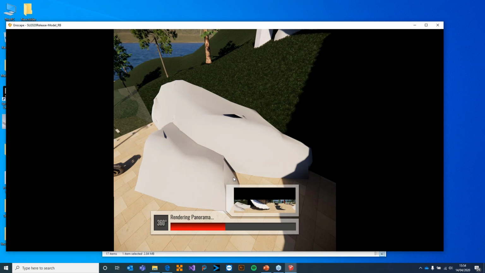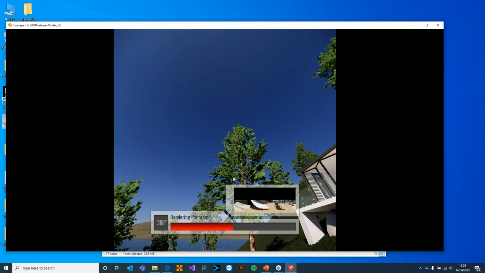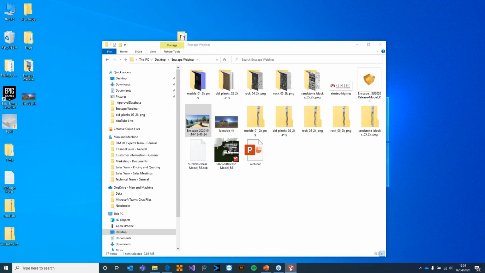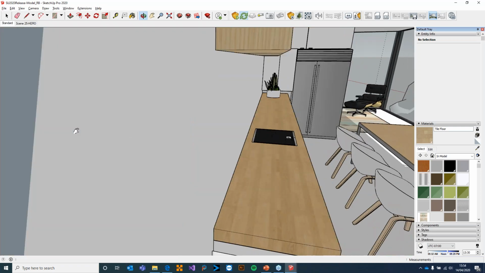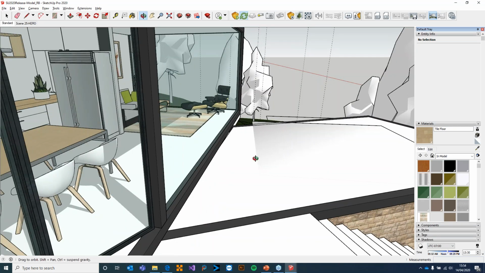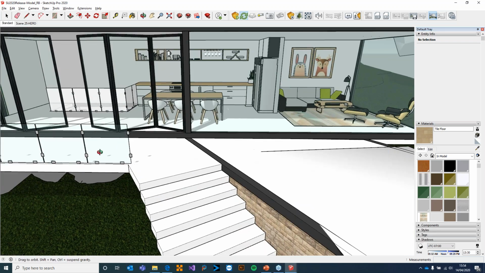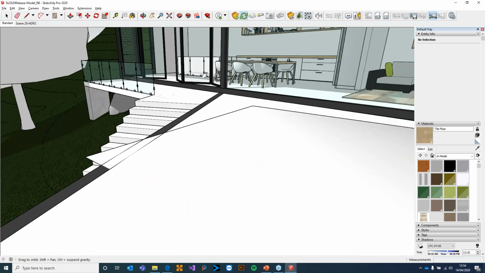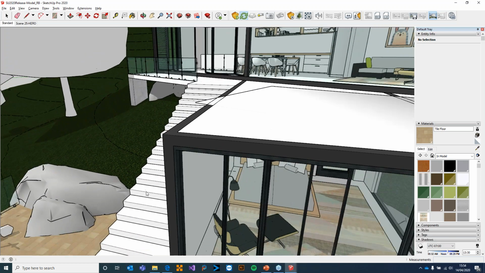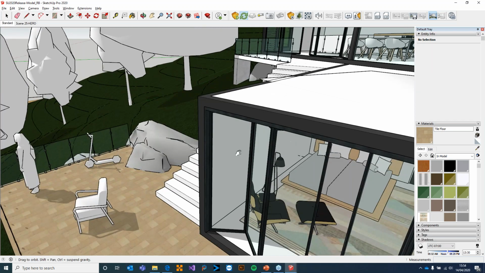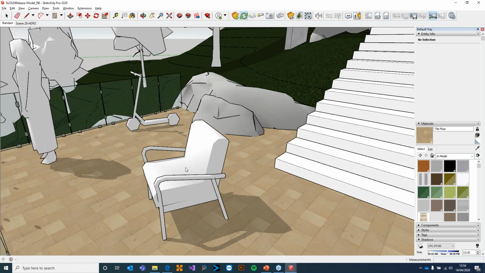So a question from Mark. Good afternoon, Mark. Can you edit Enscape asset materials? Ooh, that's a very good question, Mark. Let me have a little look while that render's running in the background. So those assets are a little bit different, if you like, to what you would get from the warehouse. If it's something from the 3D warehouse, it's just a SketchUp asset, so you can do whatever you want with it to a certain degree. Whereas these assets, as you can see, you really don't get the full picture of what's going on.